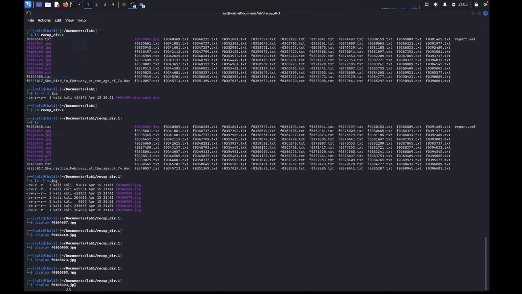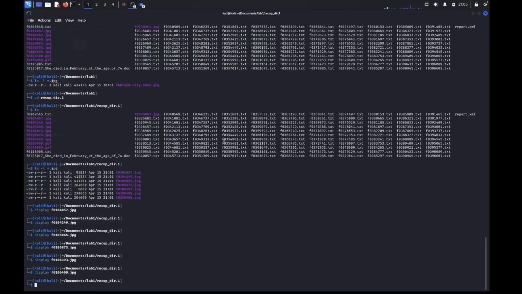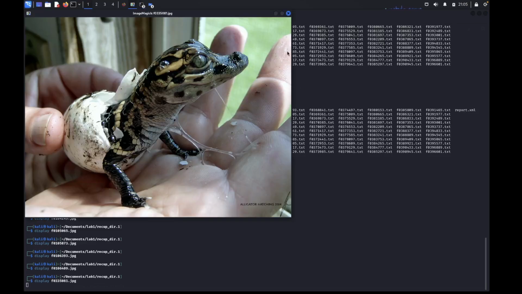Now 6393 64, and this is also a rhino image, so we got two rhino images, and the last one is 33, and that's not a rhino.